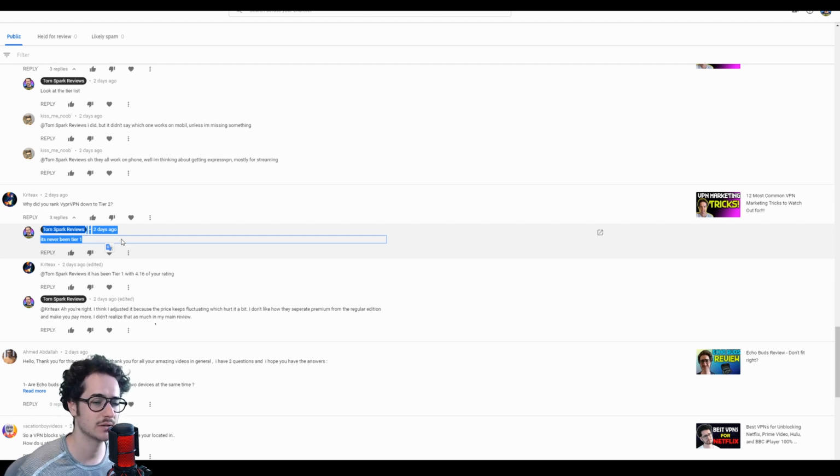And that's common with the tier list. I will adjust things the more I look at VPNs, considering exactly how the scores will work. That's why the tier list is such a valuable resource, because it's constantly evolving. Pretty much every day I'm thinking about the ratings and the VPNs and stuff like that. So that's why the VPN tier list is always the best resource to go to if you want up-to-date information about how the VPNs are fluctuating between the tiers.